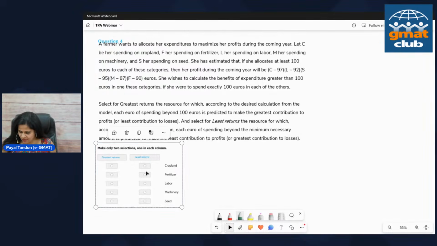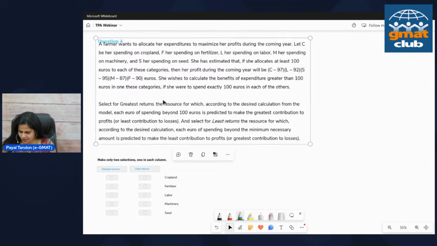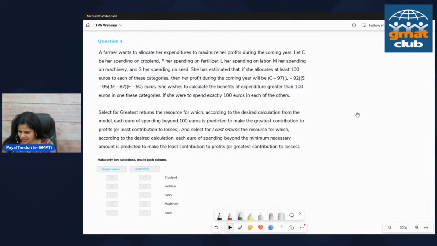First of all, a very big data set here, right? So there's a lot of information in this data set. Now, when you see data sets such as this one, that's where you have to really pause and read each bit of information one by one, understanding it completely. Don't jump into the question. Don't jump into the answer choices at all. There is some calculation involved here, but very minimal. Okay, so let's look at how I would solve this question.